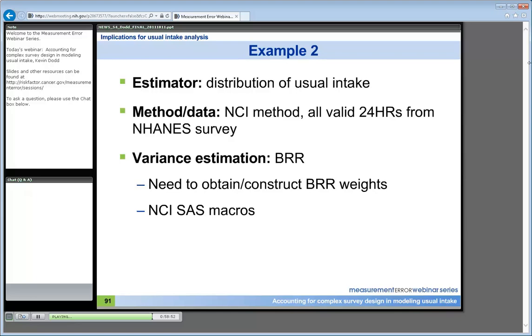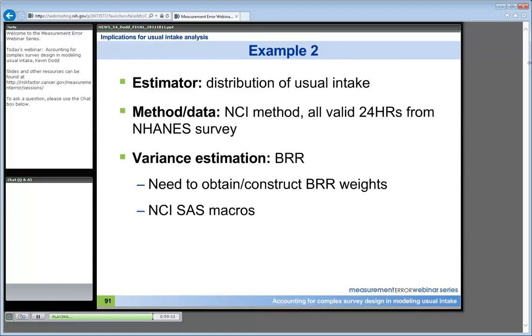And now, in the past, these weight sets have been provided to various researchers that have been doing these kinds of analyses, but we've been told there are plans in the works to make these weight sets more widely available. Right now, you kind of have to know someone who knows someone to get these things, and we're trying to change that and make it more available to the public.